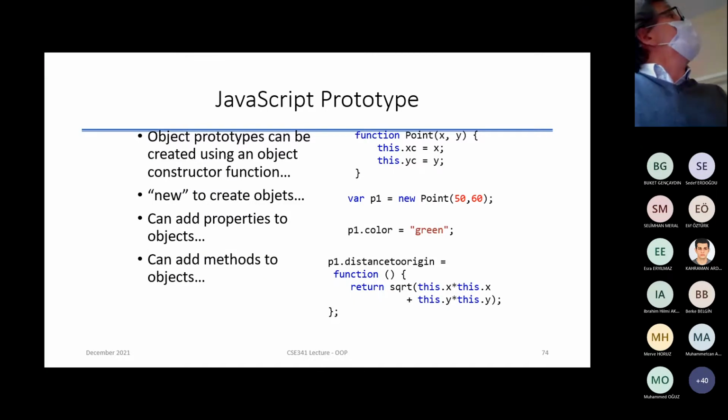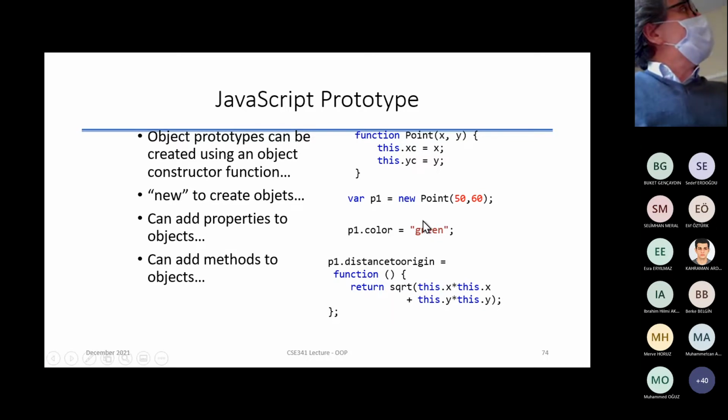You have a function here, a point function, and this is where the prototype thing comes in. You have new to create an object from that function. And now you can add properties to that object. This didn't have a color. Now I'm adding a property, a slot, to that object, and setting its value.